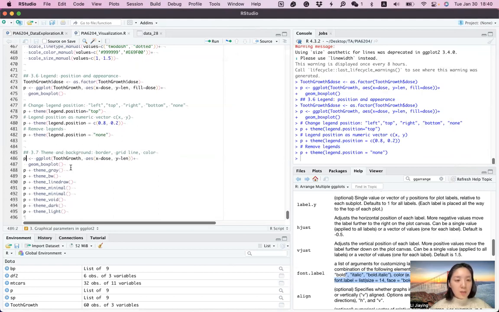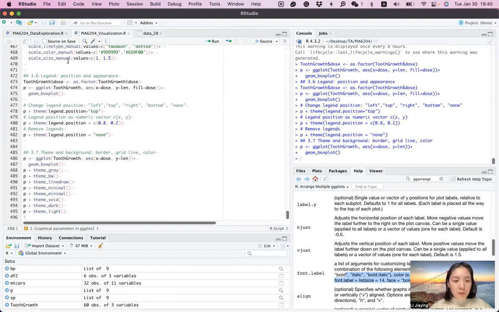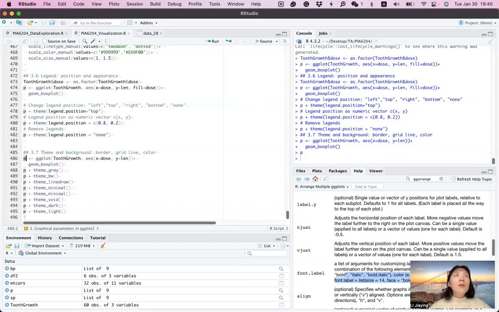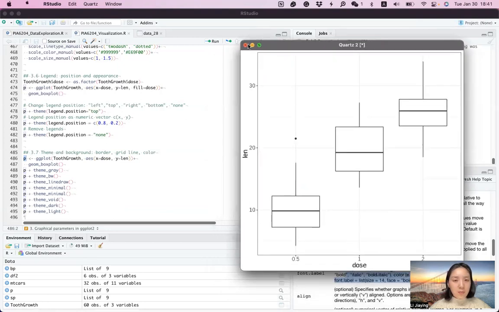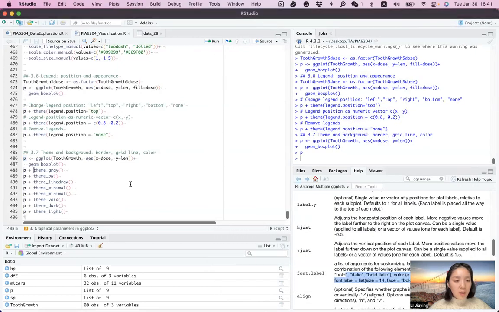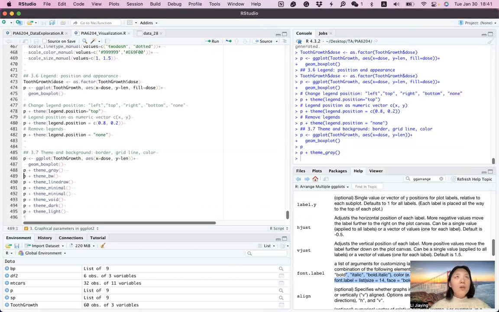And the last one is about the background. We can set the background. Here is the default version, the default background provided by R, and then we can change the background.